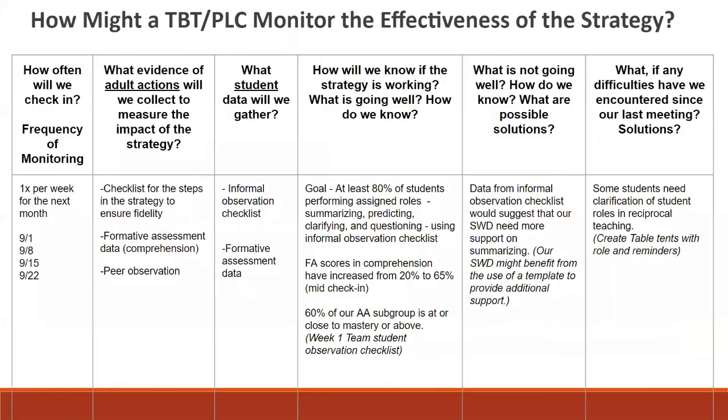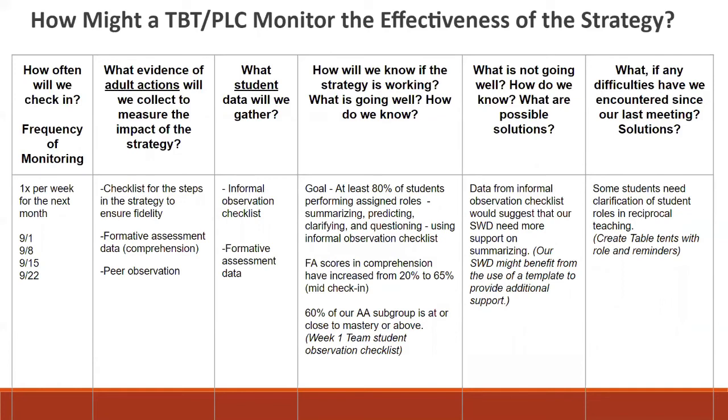Now that we've talked about the components of reciprocal teaching and you've had an opportunity to practice it, let's take it to the next level and examine how a TBT or PLC could monitor the strategy and check on the impact of the strategy implementation. Monitoring the adult actions and the impact on student performance will help the TBT or PLC see the impact of the strategy using an action research approach.